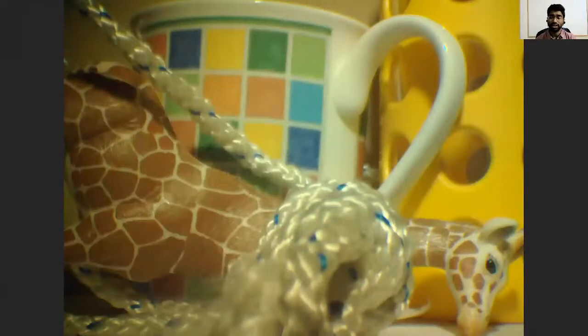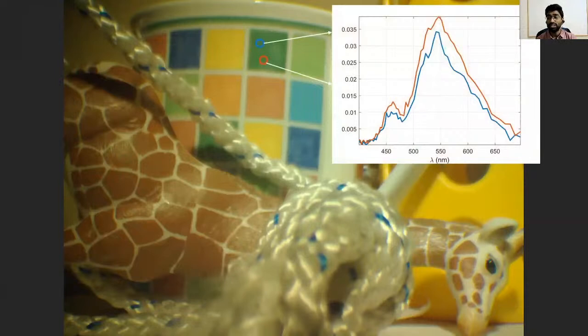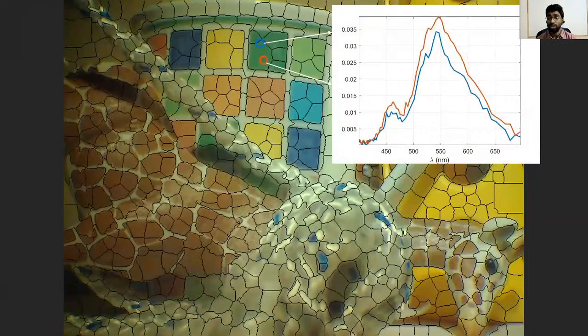So how do we sample and reconstruct hyperspectral images efficiently? The spectral content of a scene is often very complex, but we do observe one thing. There are small spatial regions where color is approximately the same. It then makes intuitive sense that spectrum will likely be the same as well. Such spatially homogeneous regions are called superpixels and adhere to object and texture boundaries and provide a low-dimensional representation in the local neighborhood. How do we exploit this idea so that spectrum is the same over a small region?